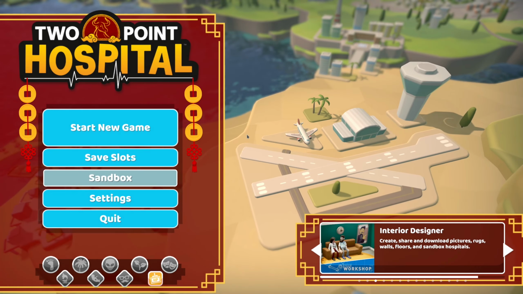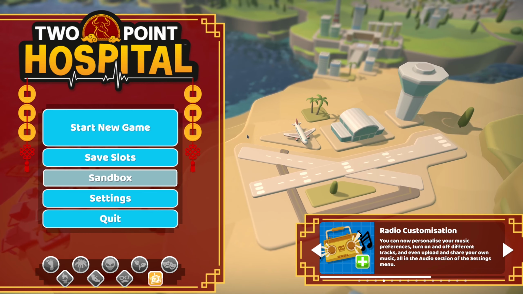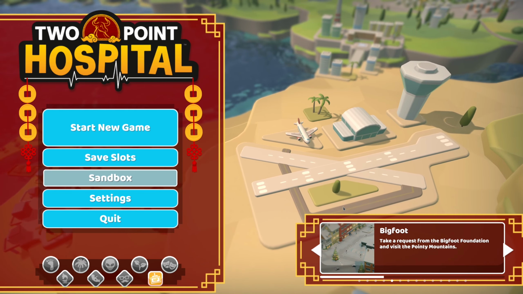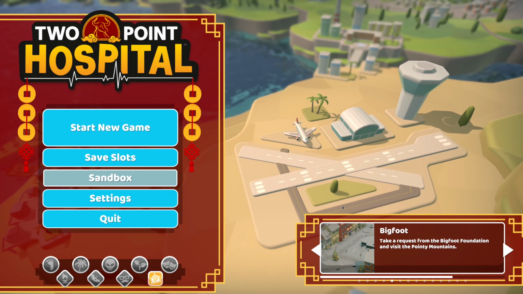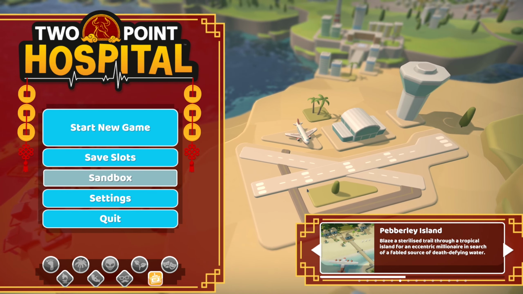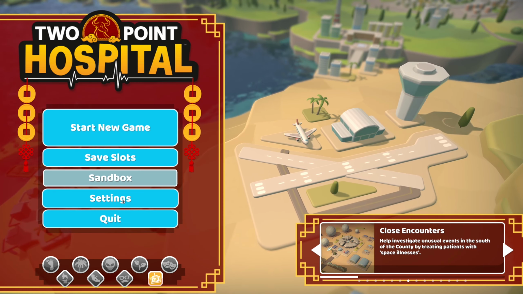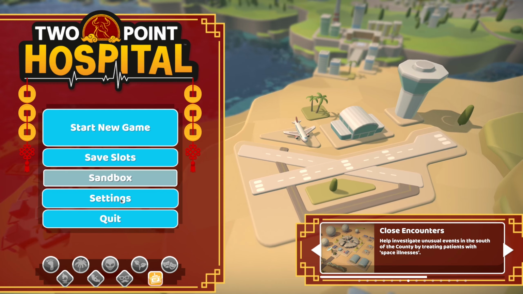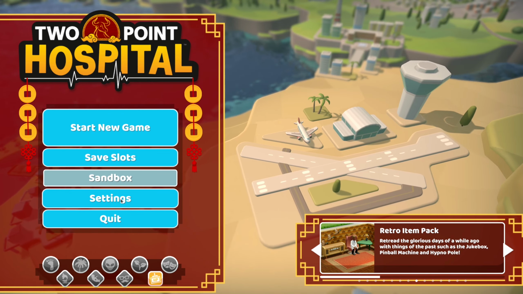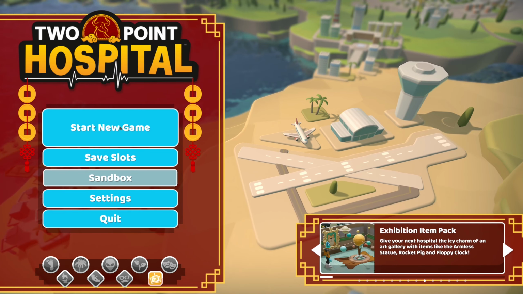Welcome everybody to today's one shot where we are taking a look at 2 Point Hospital. This game is heavily based on and influenced by the old Bullfrog game Theme Hospital, and I think a lot of the developers from Theme Hospital are actually behind this. So basically this is a game where you build a hospital and you have to deal with the patients who come in and the injuries, diseases, and sicknesses that they have. So let's jump into it and see how things go, see how it works, yeah?